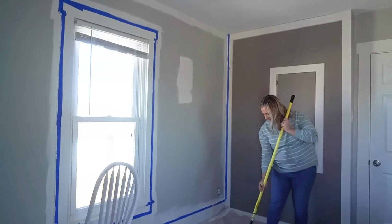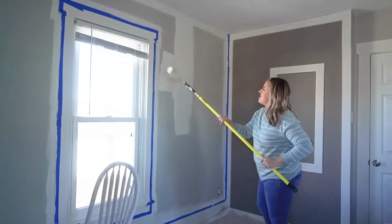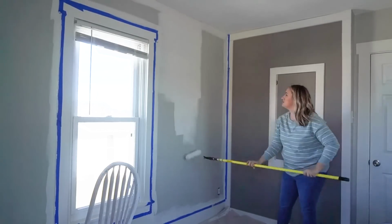When we first moved in, the walls were a couple different shades of gray and a pretty dark kind of purple toned gray. I just knew long term it was not something that I wanted personally. And that's just a quick, easy way to completely transform the look of any space. Add some fresh paint. But I really wanted to add a bright, creamy white paint that was really going to just brighten up the space.